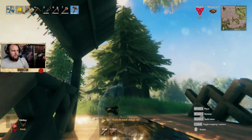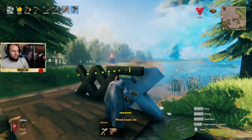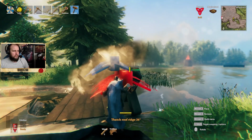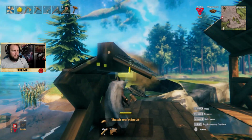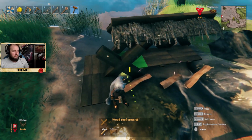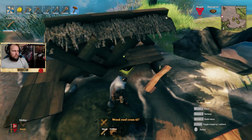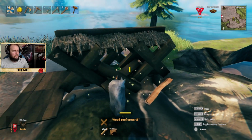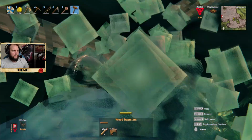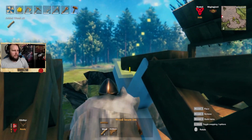You could also put one of these on top. For example, if you have a really tiny bridge, I think this could even work. Oh yeah, it does. And then we put, oh, that one is snapped wrong. So you still get an okayish roof and bridge, just as tiny as this.